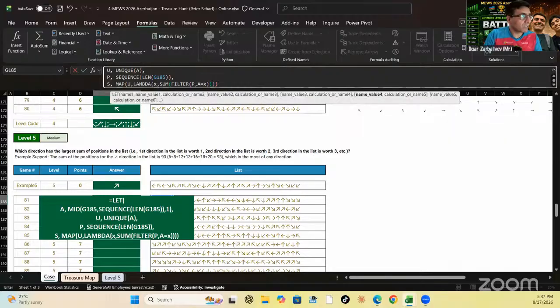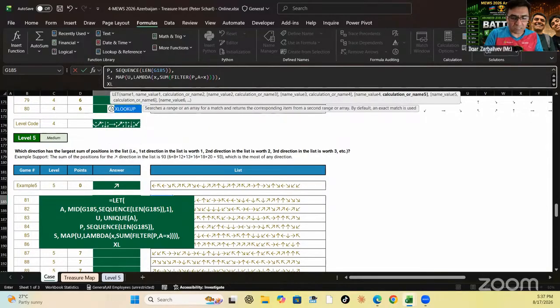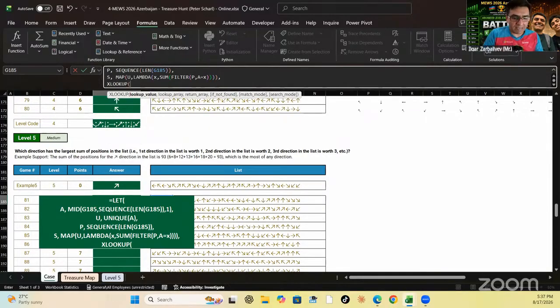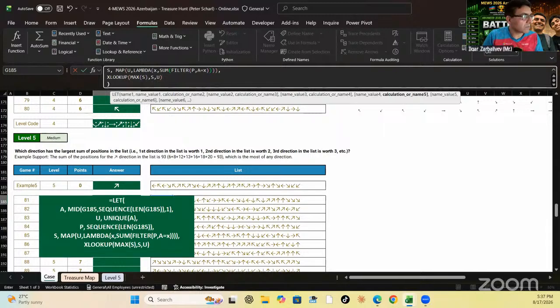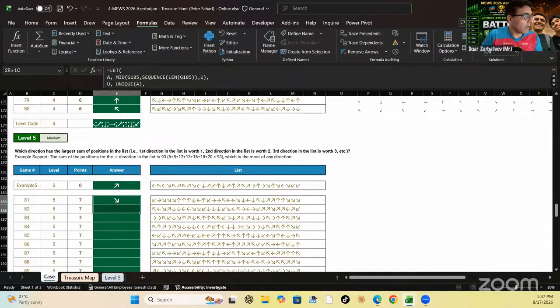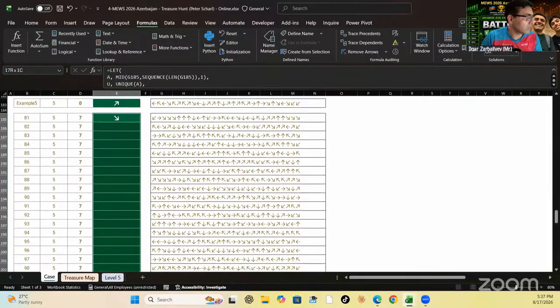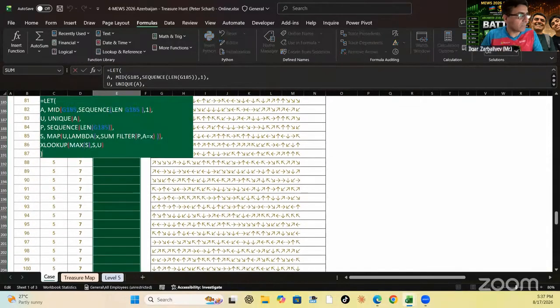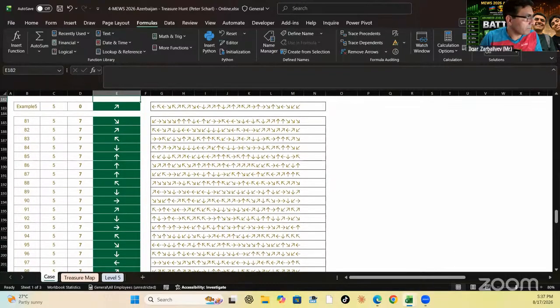Okay, I'm closing the MAP function, comma, Alt Enter. Then I'm going to use XLOOKUP, saying that my maximum sum is in my sum array, which is going to be my lookup array, and my return array is going to be my unique list, right? Closing parentheses and Enter. So I find which direction is the answer.